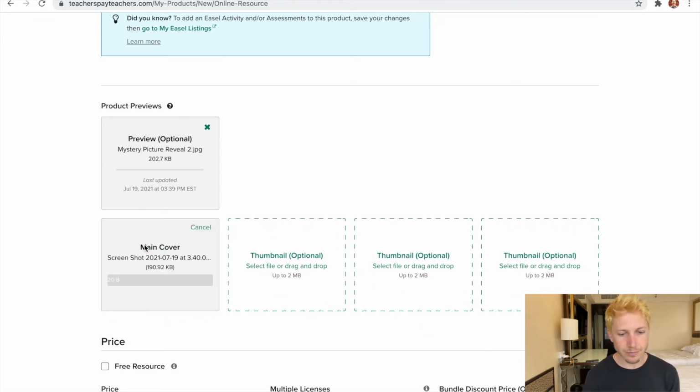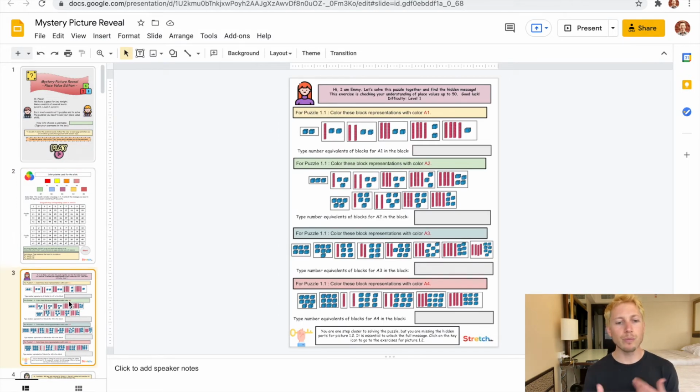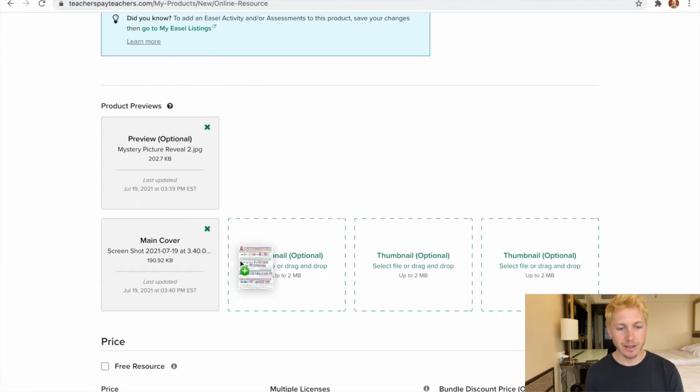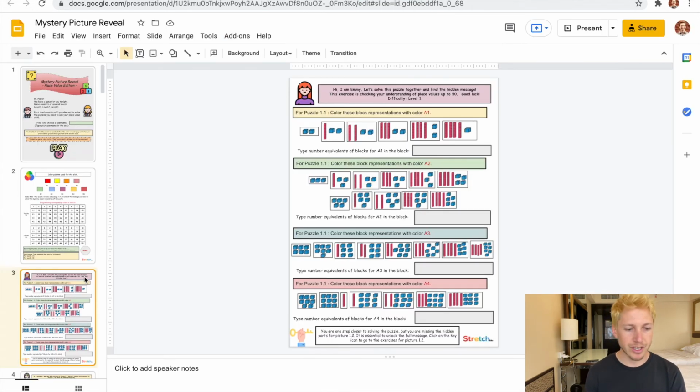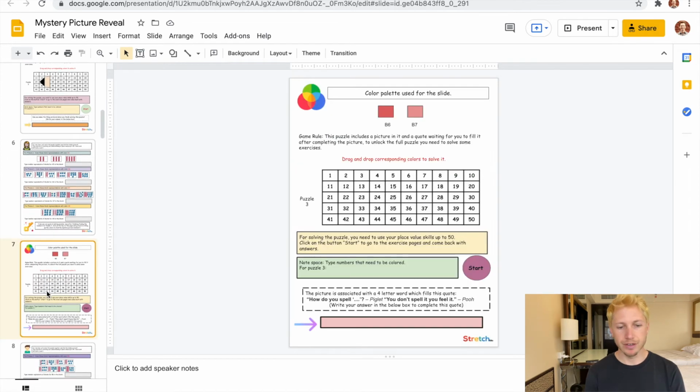There you go. After that, you have 3 thumbnails in order to, again, just provide more information to the person who is curious or interested in your product that you've created. So I'm going to do the same thing. I'm going to show a couple more pages from this product by doing the screenshot of a particular page. There we go. Let's go back over here and simply drag it and drop it. I'm going to do that 2 more times, but I want to show different pages.